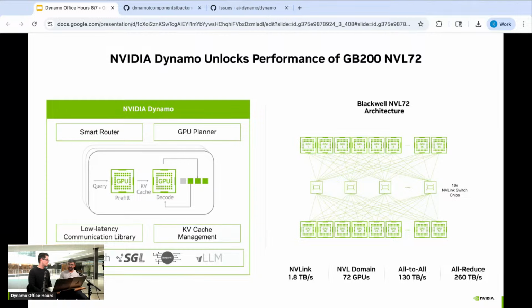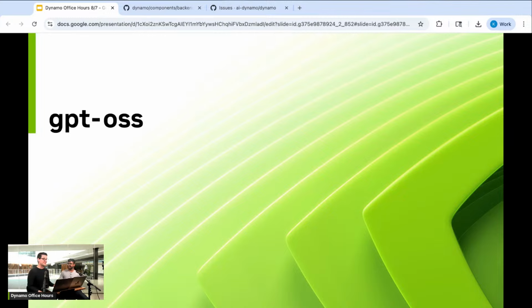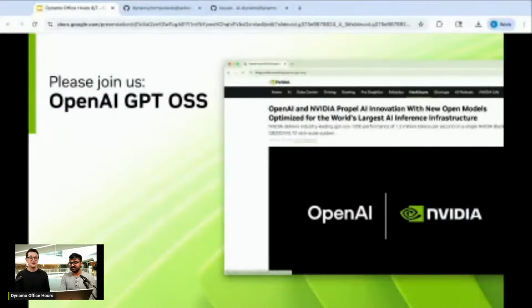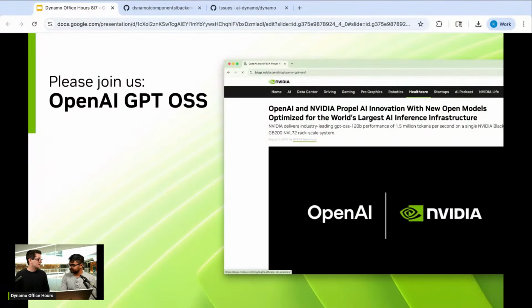Well, why don't we hop into what's new? Yeah, let's do it. Okay, so let's talk about GPT-OSS. For those that aren't aware, OpenAI released their first open-source GPT model since GPT-2 this week. It is called GPT-OSS. NVIDIA had partnered with OpenAI to ensure that GPT-OSS runs blazingly fast on GPUs, whether they are working in TensorRT-LLM, vLLM, or SGLang, as well as other frameworks for inference and training.